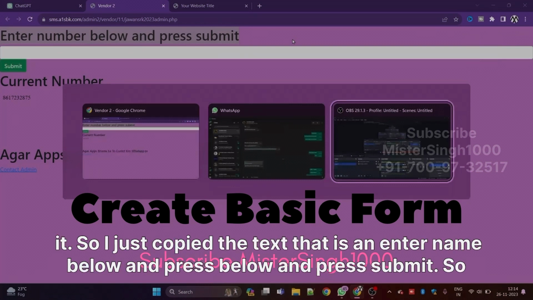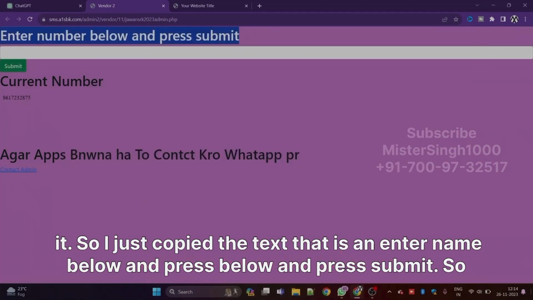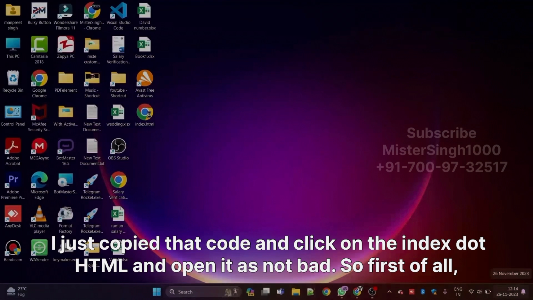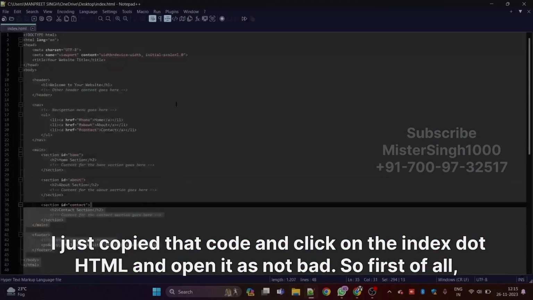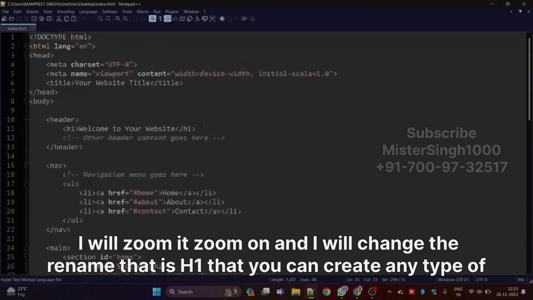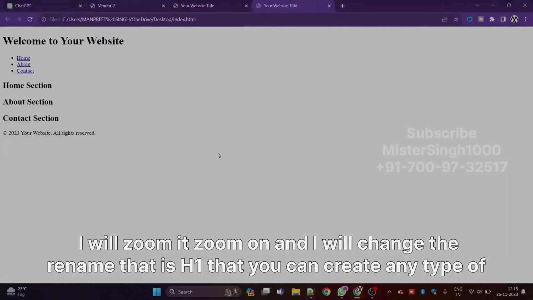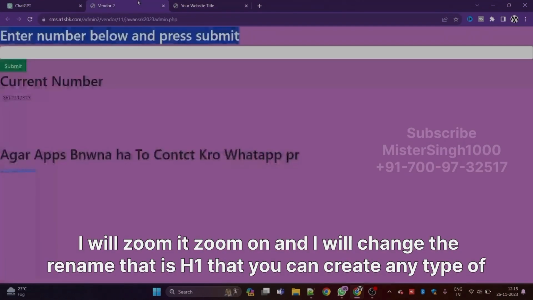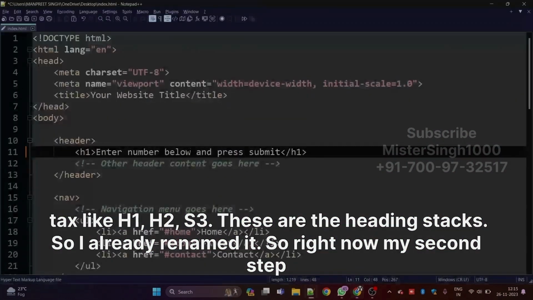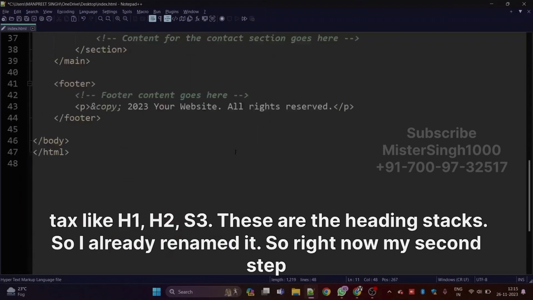So I copied the text, that is, enter name below and press submit. I copied that code, clicked on index.html and opened it in Notepad. First of all, I will zoom in, and I will change the name in the h1 tag. You can create any type of tags like h1, h2, h3. These are the heading tags.